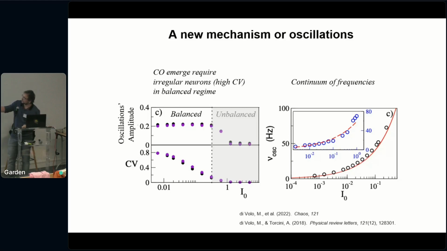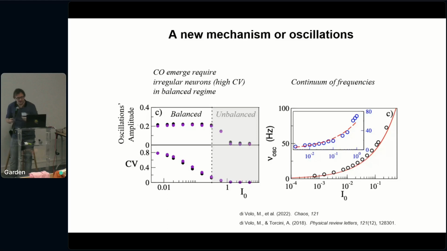In particular, by using this sparse network, what we observe is that the amplitude of oscillations goes to zero in the unbalanced regime whenever the coefficient of variation of neurons, which is a measure of their irregularity, goes to zero, as in the unbalanced regime. So whenever neurons at the cellular scale are irregular and chaotic, is where you obtain oscillations at the population scale, which is a bit counterintuitive. But that's how it is, because in a certain sense, this is not noise. This is a self-organization property of the network.